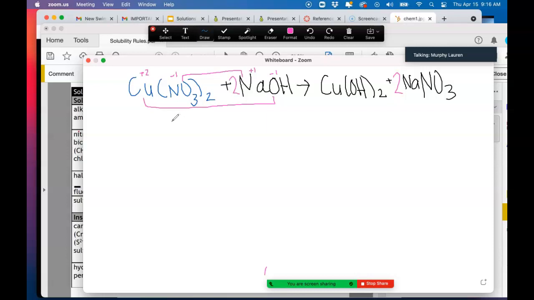Okay, now I'm going to show you my reactants. You ready? One quick question. Is the copper nitrate insoluble? No, well, for the reactants I have to tell you, the solubility rules are for products only. So we're going to use the solubility rules for these guys over here. But I'm going to start with my reactants first, okay?